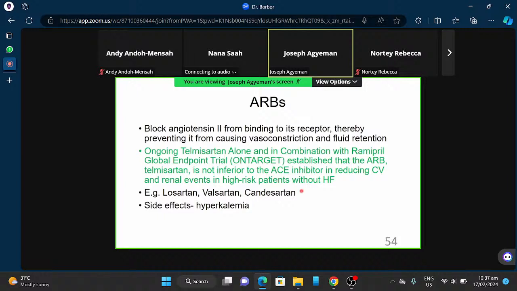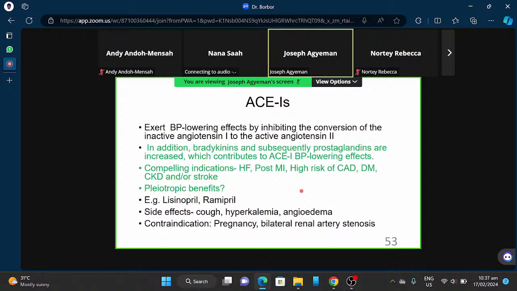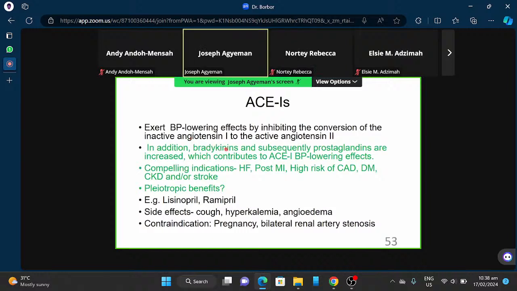Which means that you are going to have the enzyme being free to convert angiotensin 1 to 2. Remember, bradykinins are also a substrate for the enzyme. So with ARBs, the enzyme is available to break down both angiotensin 1 and bradykinin and other peptides, of course. Meaning that by using ARBs, bradykinin concentration will go down because the enzyme is now available to act.